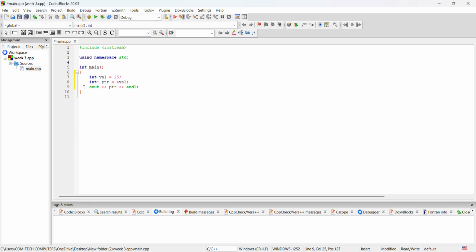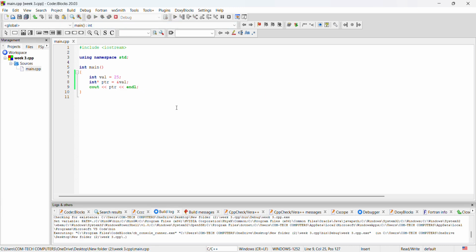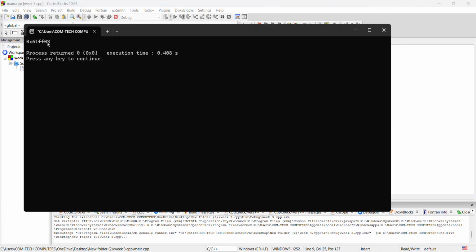What this line of code means is that we are instructing the system to output the address of val. So let's quickly run this code. As you can see, that's the address of val.